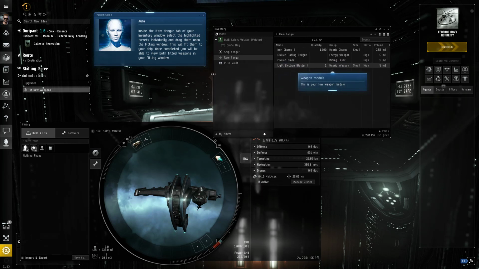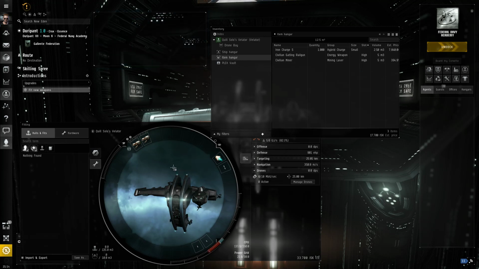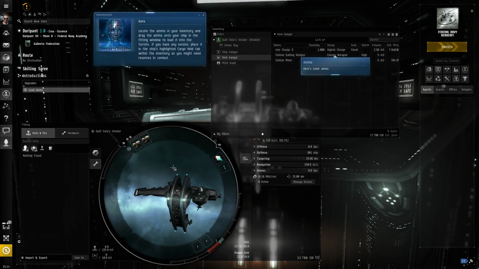If we open this window a little bit bigger, we can see that these are all high slot items. There's the Gatling gun and the miner that were removed, and here's the other electron blaster. So we're going to go ahead and drop that onto our ship. Excellent. Whereas before we had a single gun, now we have two, and these are also a lot better.